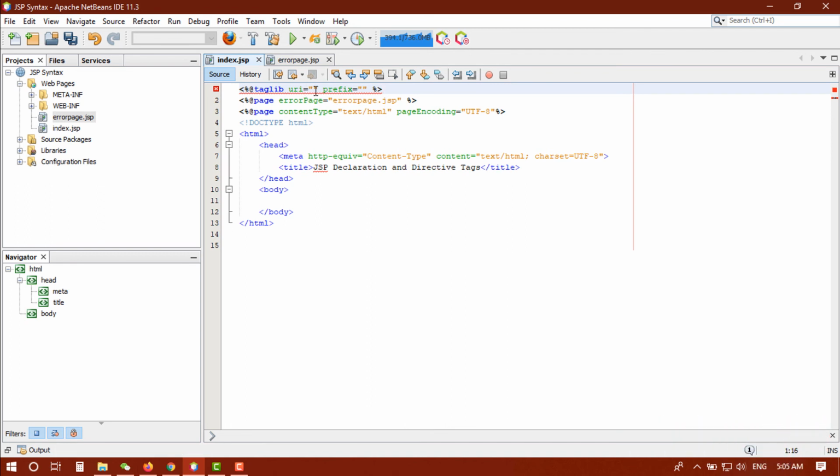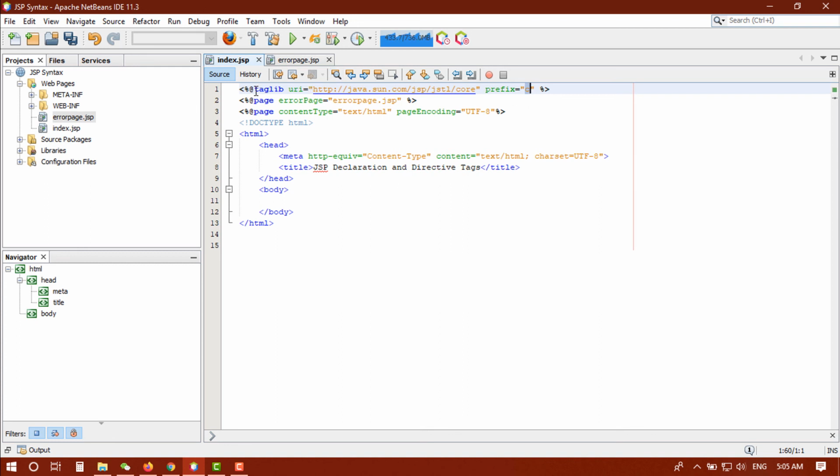So for the Java custom tags, JSTL, the URI is java.sun.com/jsp/jstl/core. This is the JSTL core tag, and for the prefix we can use c. You can use any prefix you want. So this is the Java custom tag library.